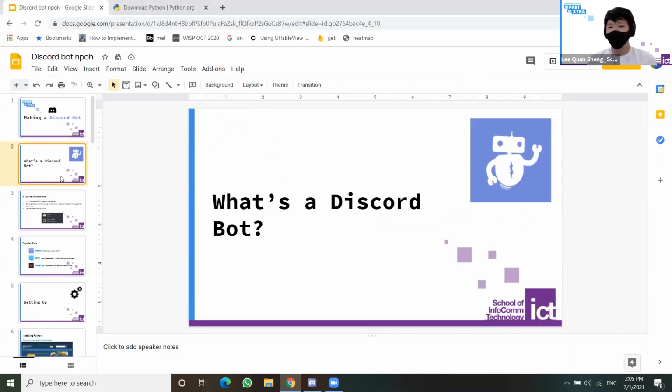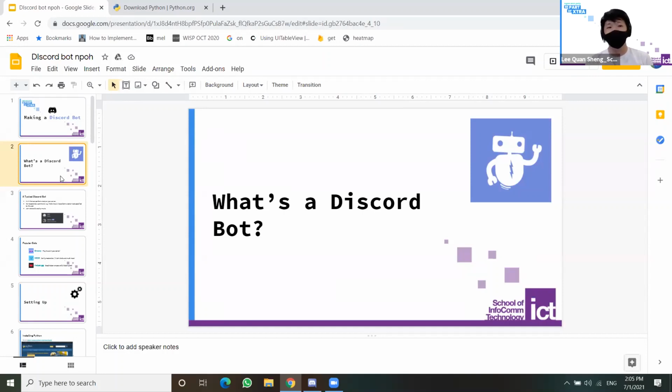Before we start our Discord bot, for those who don't know what Discord is, let me briefly introduce it. Discord is a group chatting platform similar to Skype or Microsoft Teams, where you get to chat with your friends, just like with this Zoom here. But it's different because you get to create your own channel and have a community. You can join voice channels, video channels, as well as live stream your own games. It's more like a group where people can join together with the community or share some resources.